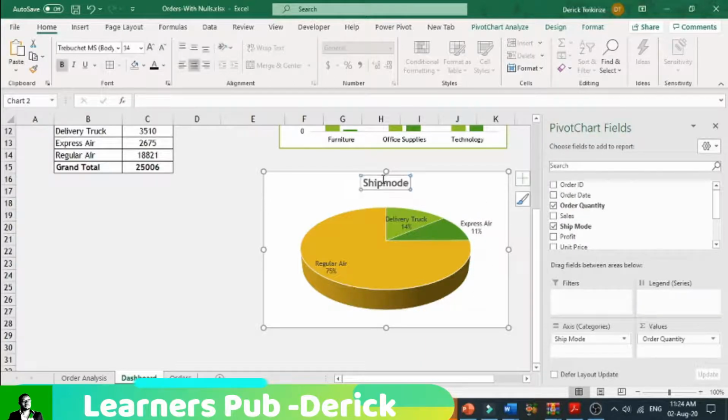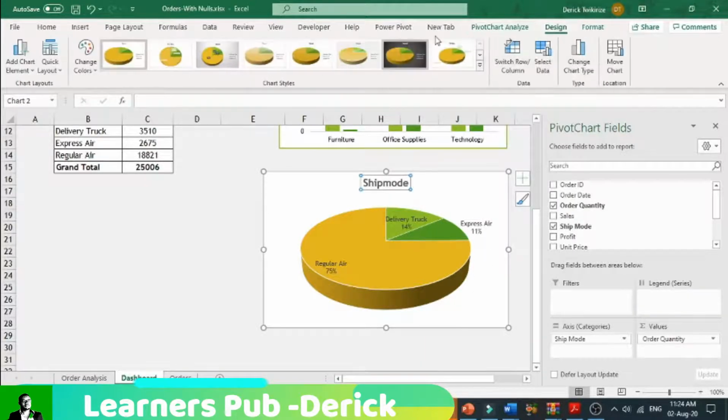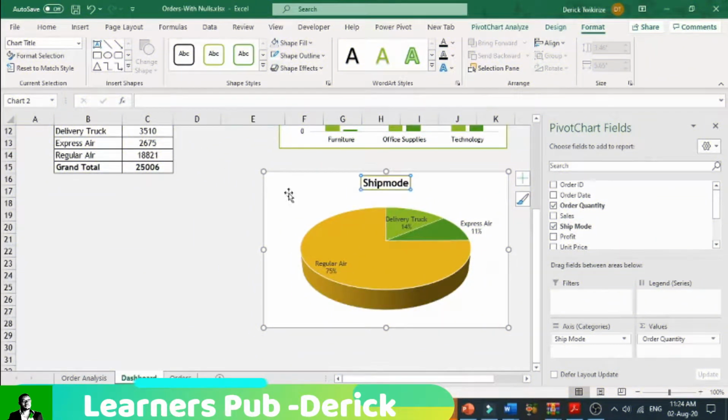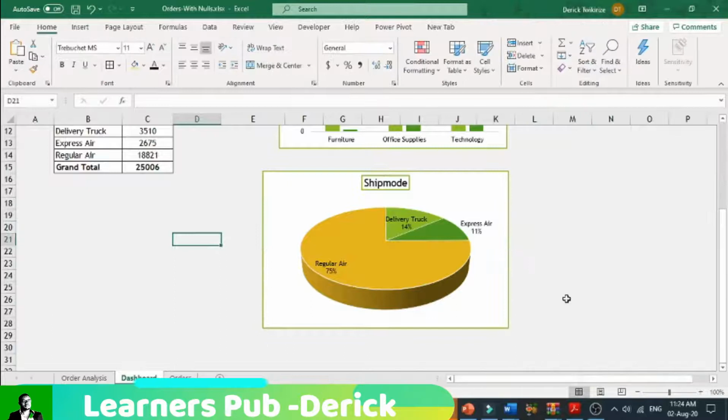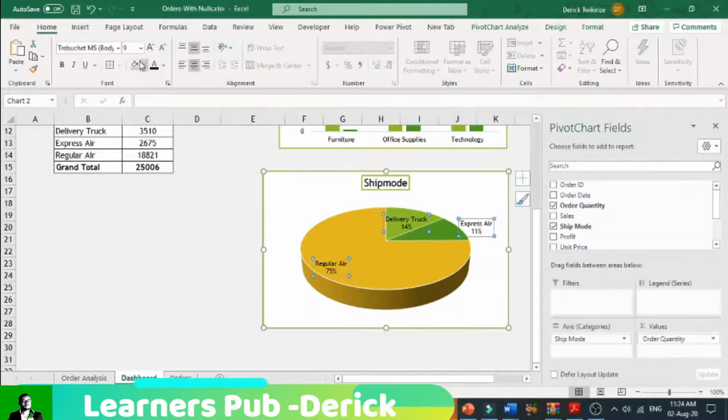You can just put in a little bit of design and all that. Let's maintain our color. Just increase the font if you want, within these numbers and percentages. You can increase it a little bit, and you can also move these around if you want them to be inside.